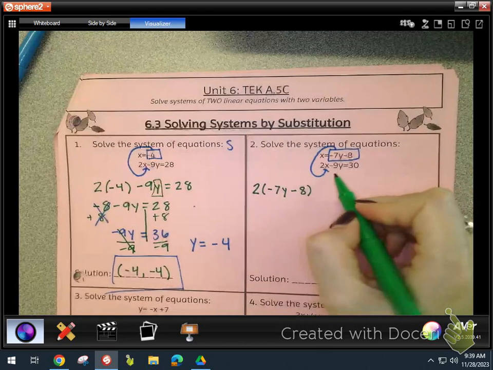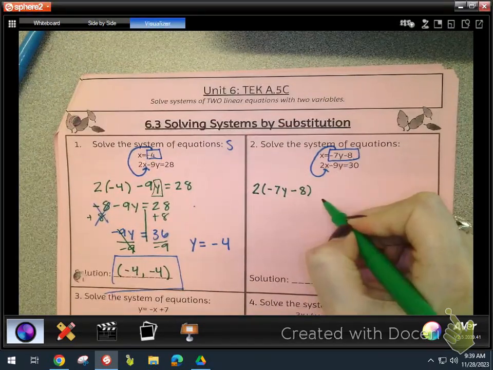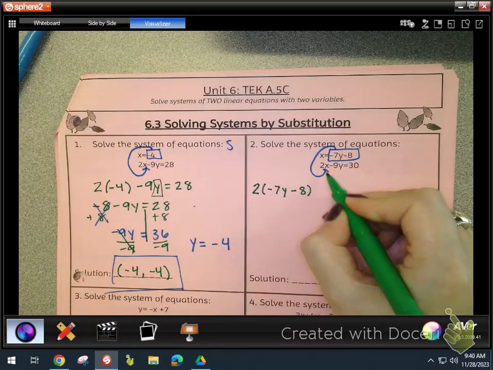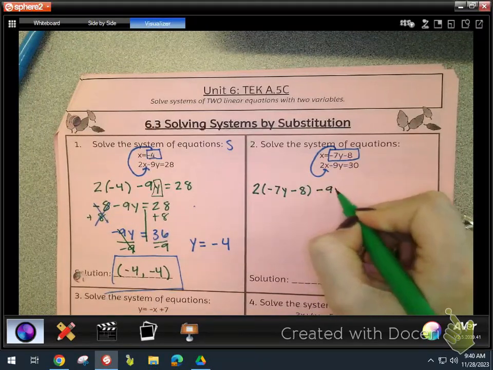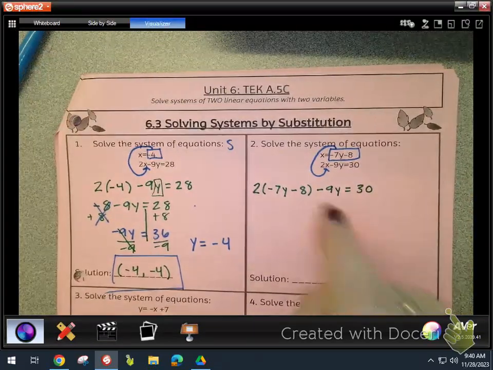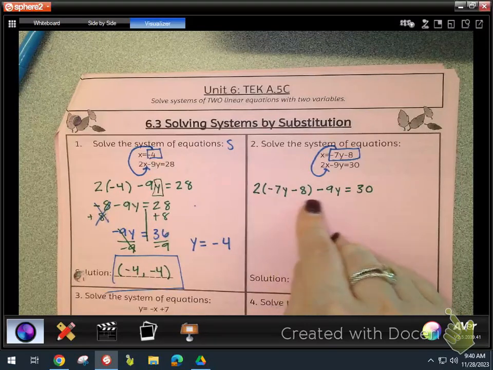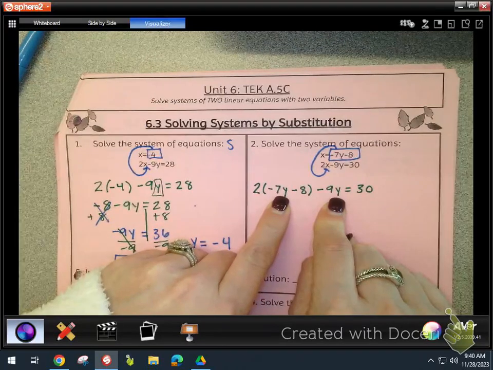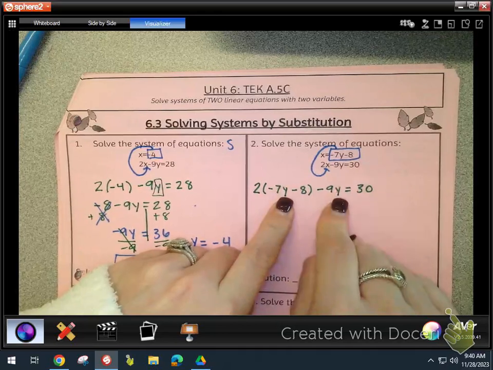So what's the rest of that equation say, Miles? What's the rest of the equation say? 2x. We already did the 2x. Minus 9y equals 30. Okay, so at this point, and Anya, this is what I was just talking about. If you want to know if you did it right, here is your check. Are you listening? Your variables should be the same letter. Are these the same letter? Yeah. So that's how I know I did it right.